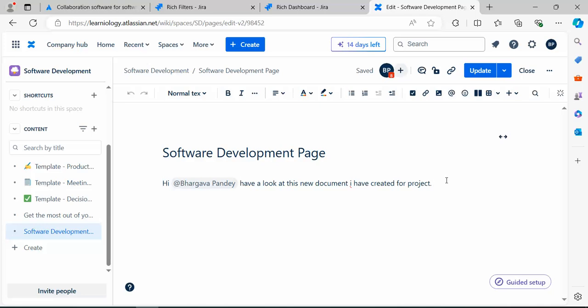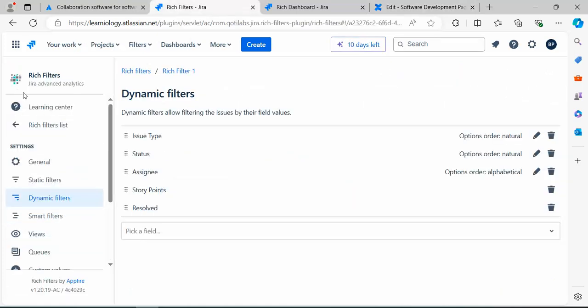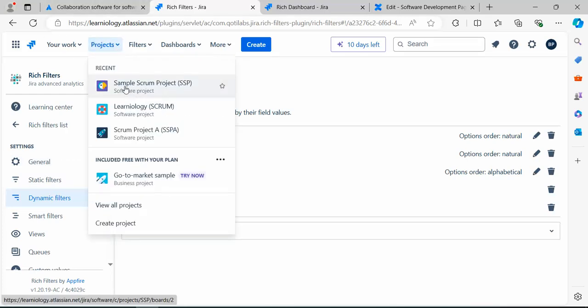Here I'm going to add one more thing, project SSP data. SSP means the project which you have created, sample Scrum project. So I'm going to filter the data from here.